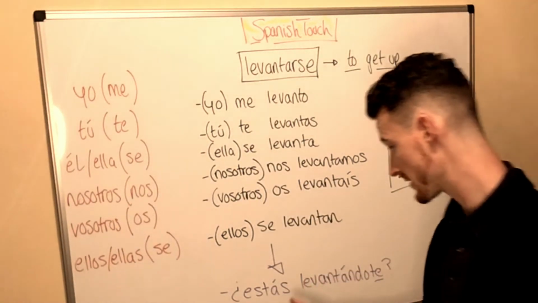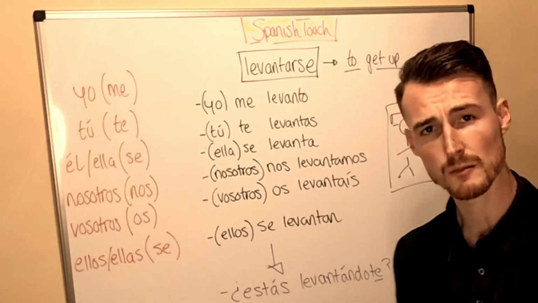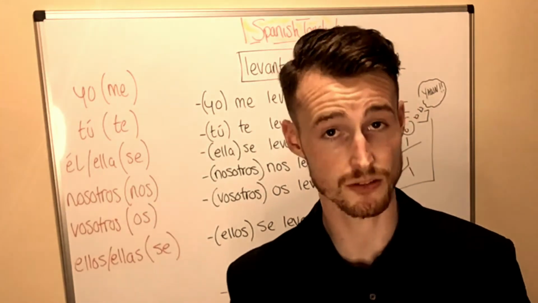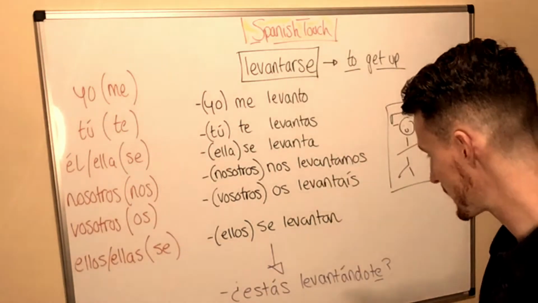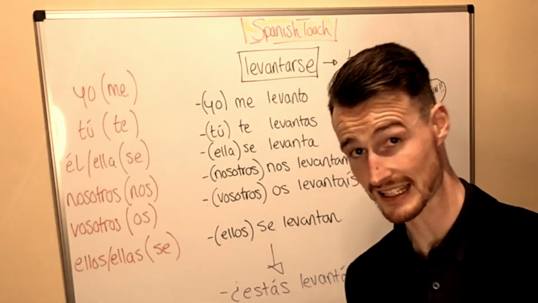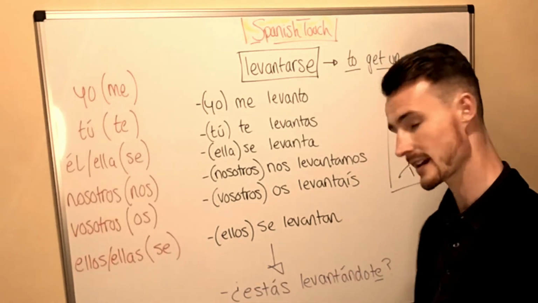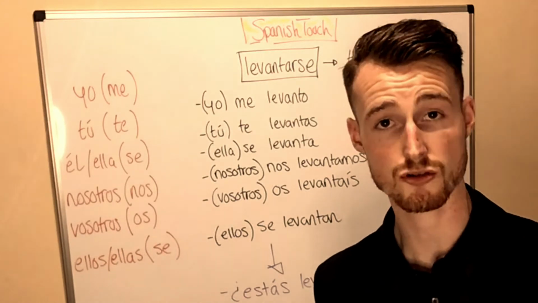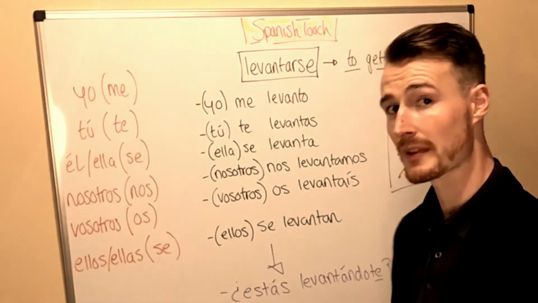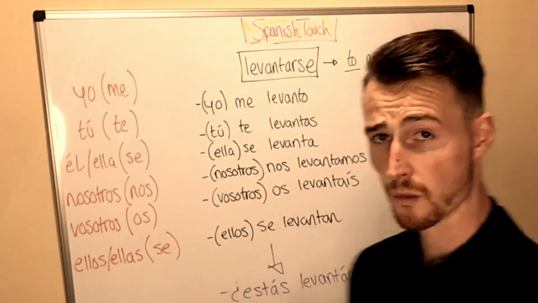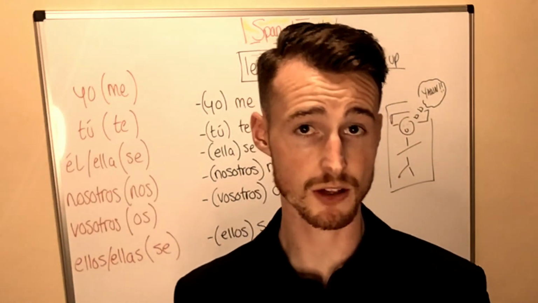So a question here is, are you getting up? Come on, we're late. Are you getting up? Estás levantándote. Okay, and you see the emphasis here is on the A. Estás, remember the little accent above the A? That's where we give the word stress, let's say. Estás levantándote. Perfect.